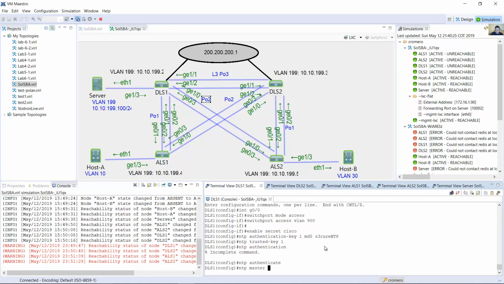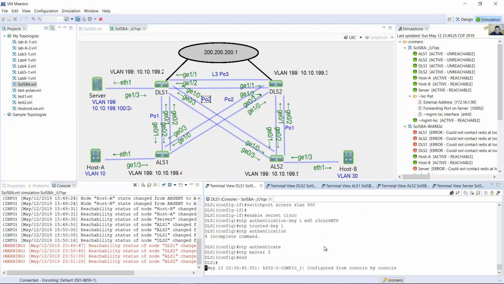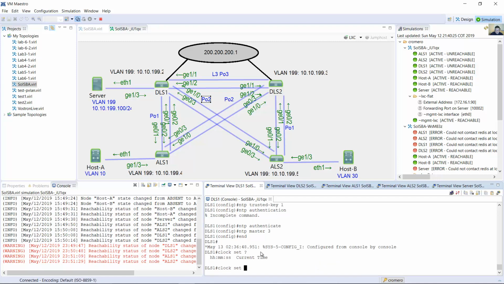Finally, ntp master with stratum, for example, number 3, and set the clock. clock set, question mark.